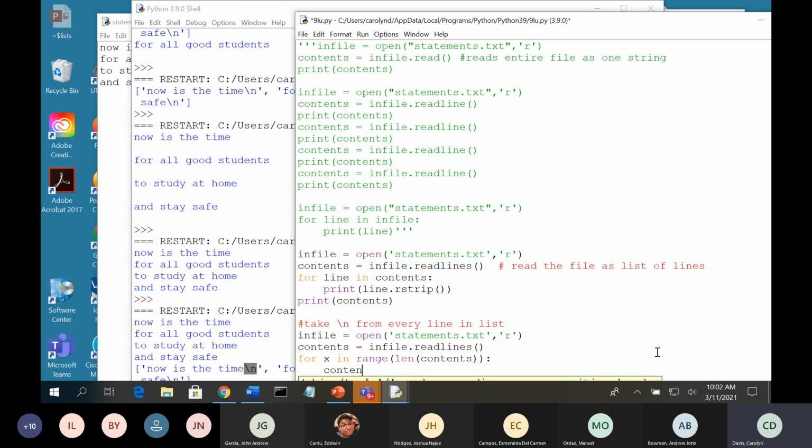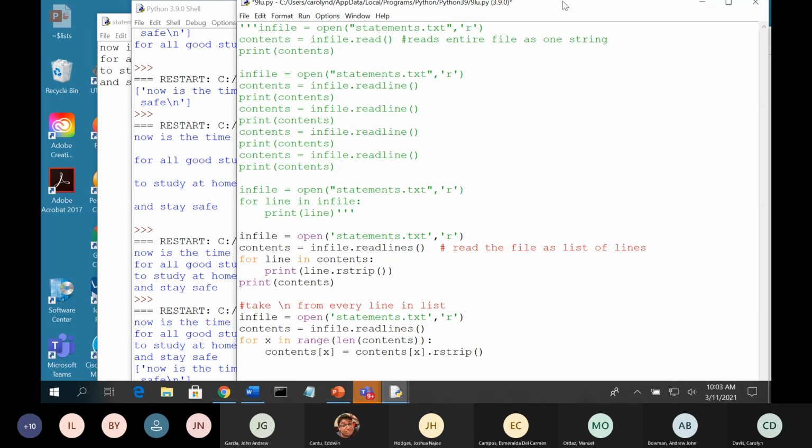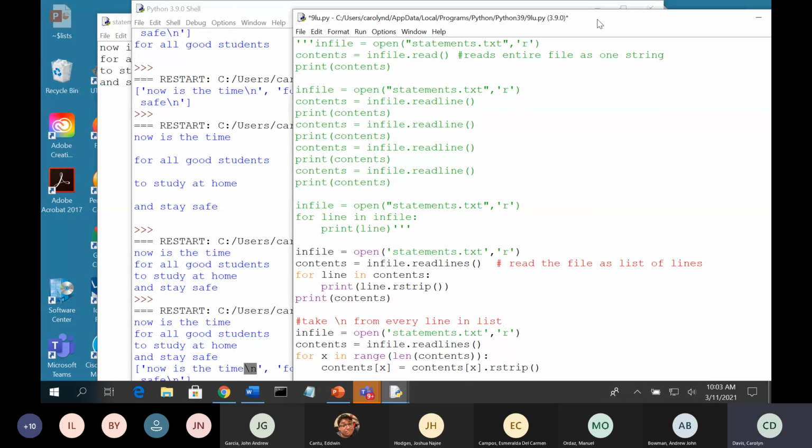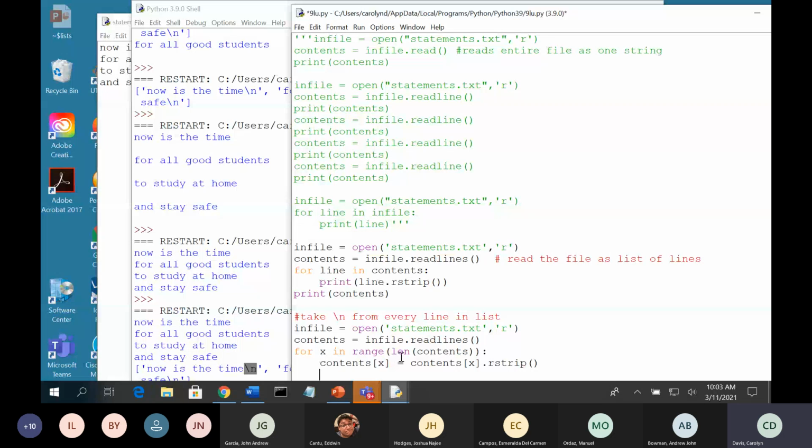I want to take what's in that slot and strip it. So what I'm doing is walking through each line in the list, taking off that \n and putting the new line back in the list.